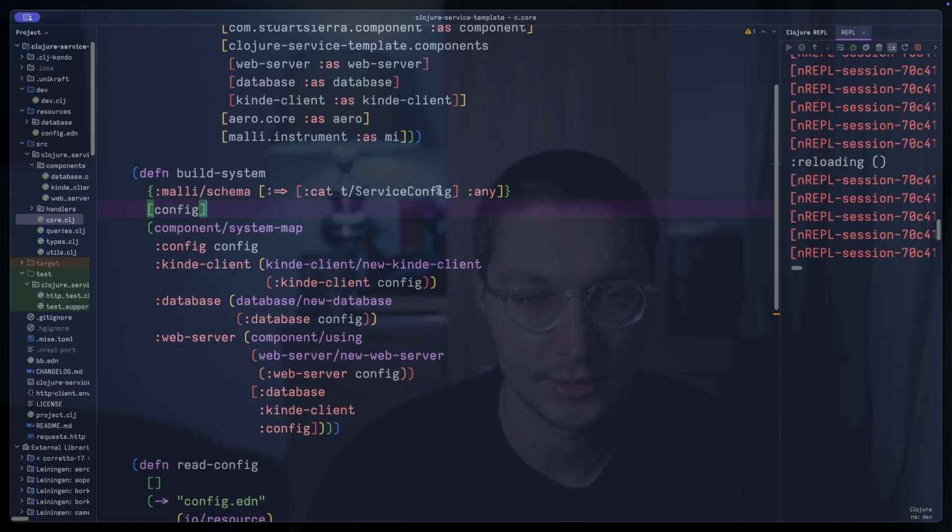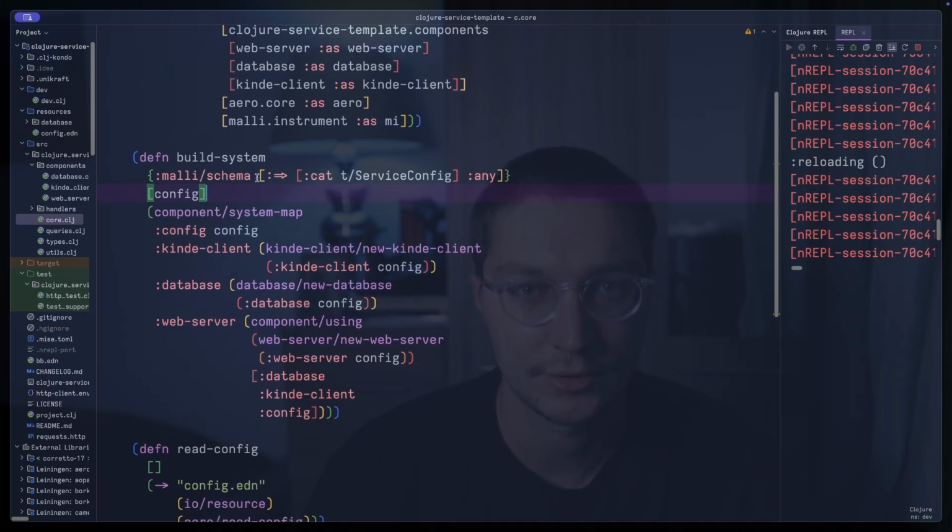You can think about it as TypeScript. JavaScript is not typed, and you have an extra layer of optional types from TypeScript. Here, we don't need an extra language. We just use Malli, and we enable instrumentation if we want.